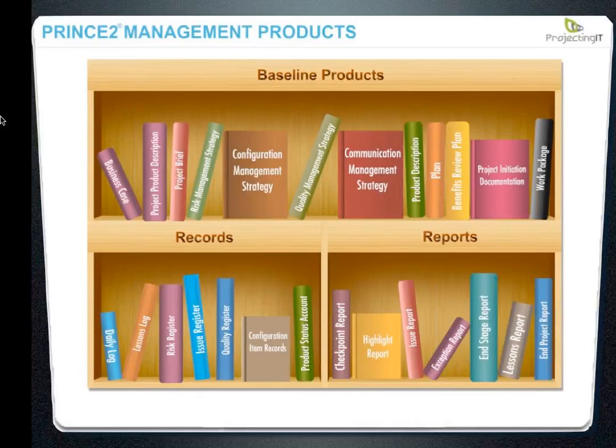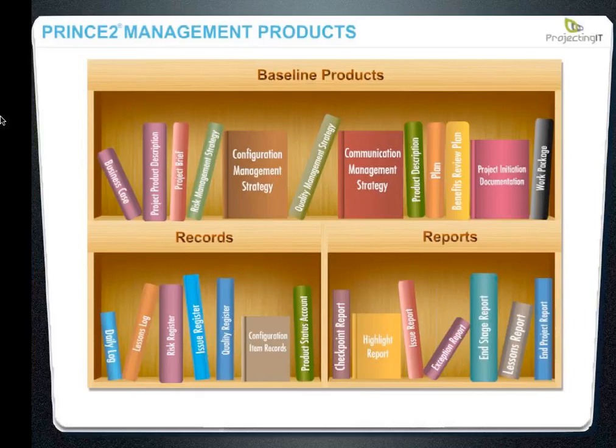The plans use an iterative approach in that you make strategies and plans, but at the end of each stage you review them to see whether they are working for you, and you use an inspect and adapt policy in that if something is not working or you need some improvements, you can change them. So the PID is effectively updated at the end of each stage to bring in those improvements. Those are baseline products. In the Prince2 manual, you will find a suggested template for each of them in Appendix A.